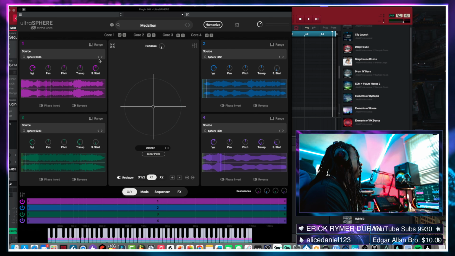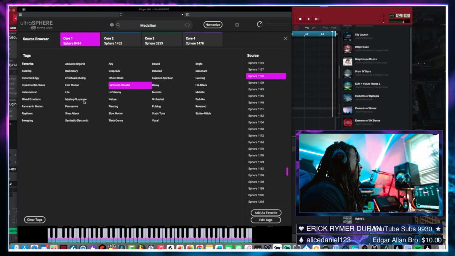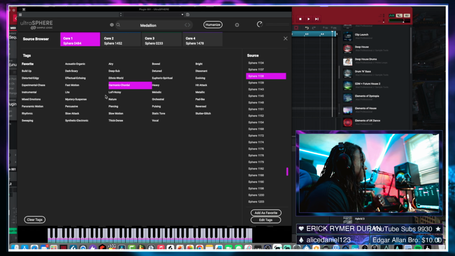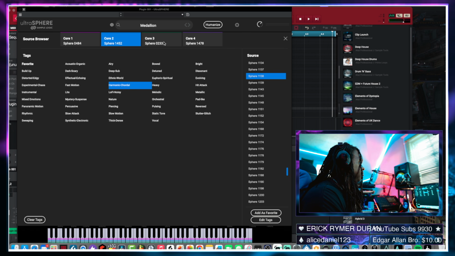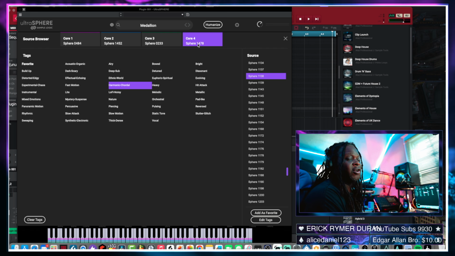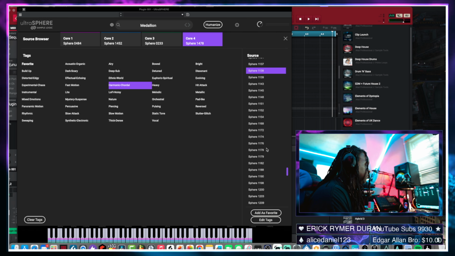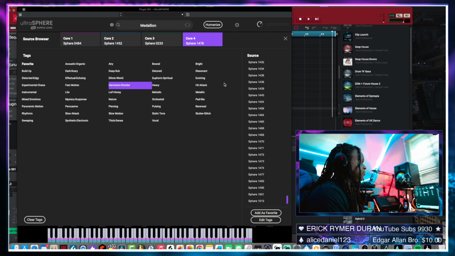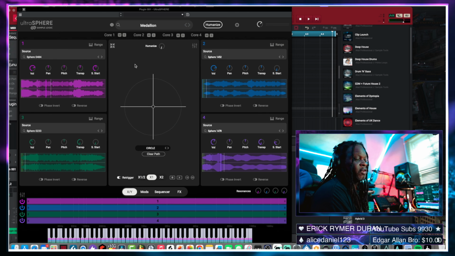Now, as far as each individual core, you can also click on the name of the core and it will pull up this menu. It looks very much similar to the preset selector, except now it's only changing the sound of that specific core. Core 1, Core 2, Core 3, Core 4, they are color coded just like everything else. And you can change the sound just for the specific core that you want to change right here. And there's thousands of different sounds that you can pick from just to help you further advance your sound design and things like that.